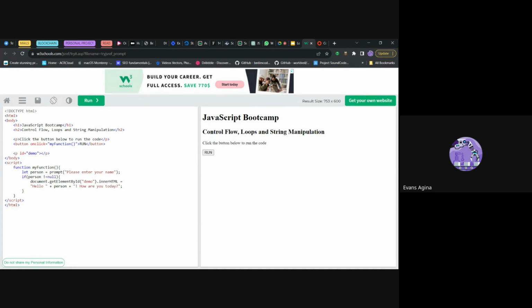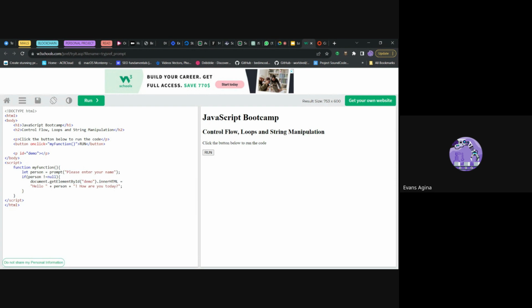So let me just quickly explain what I did there. document.getElementById. We told JavaScript it should look through the HTML file and get a particular element having the ID demo, then it should update the contents by that method, innerHTML.